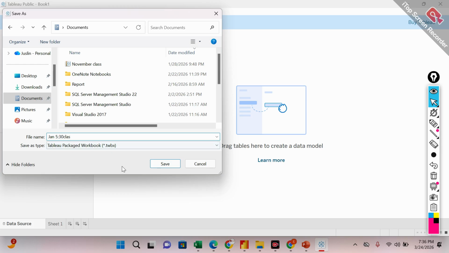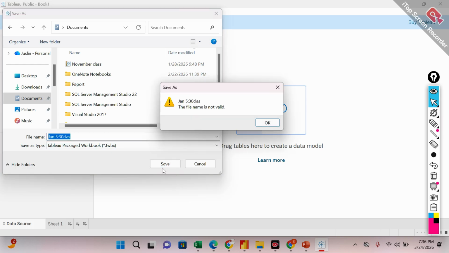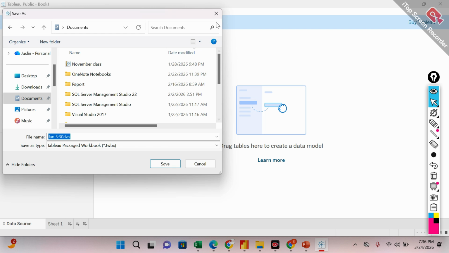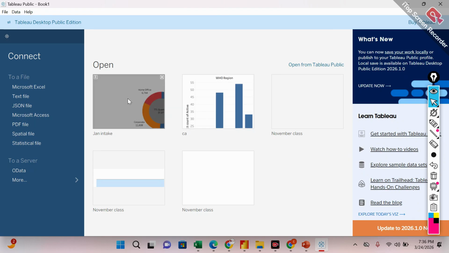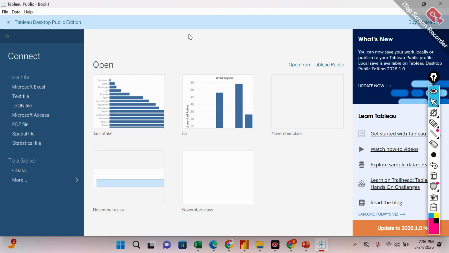Once we save, from tomorrow when you come to open your file, you also get to see it here. You can just pick up from there. I think you get to see that after you've started working with your visuals. Tomorrow you don't have to start from scratch. If there's no question, we can end our class.